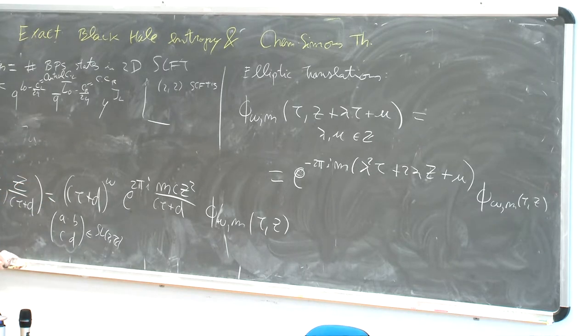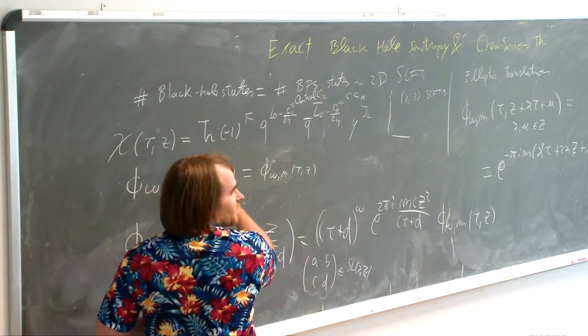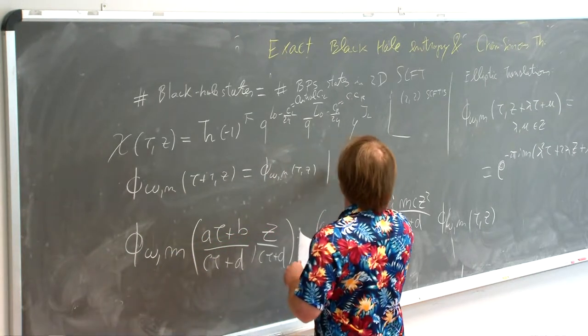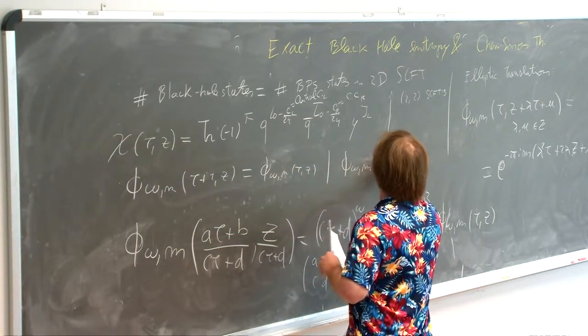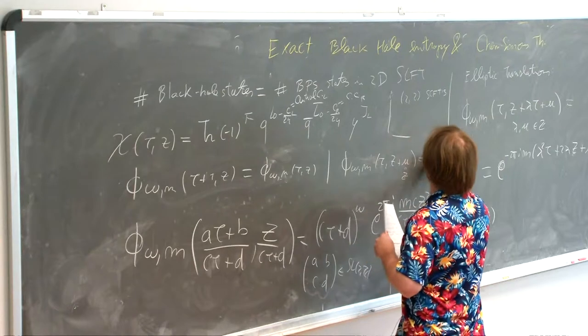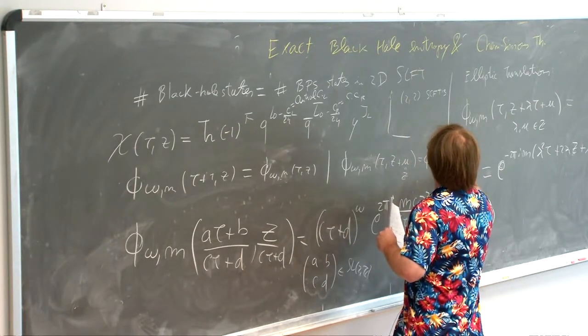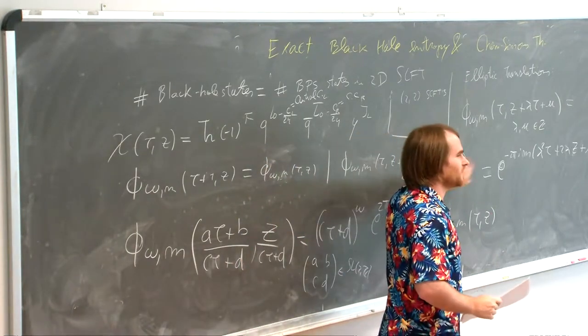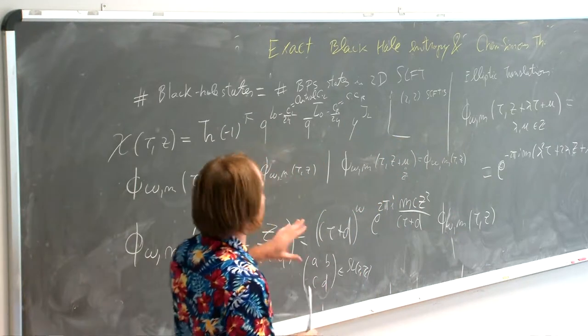So now we can use these properties to show that these functions phi of weight w and index m have a Fourier expansion. I can just leave it as an exercise. I mean, it's obvious, but it's a Fourier expansion in tau, invariant under translations, and it also has a Fourier expansion in Z. People who are experts might be complaining: m is always an integer. Could be a half-integer. You'll have some minus sign, but I'll keep it just an integer.